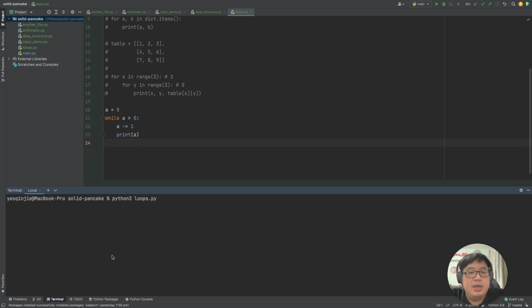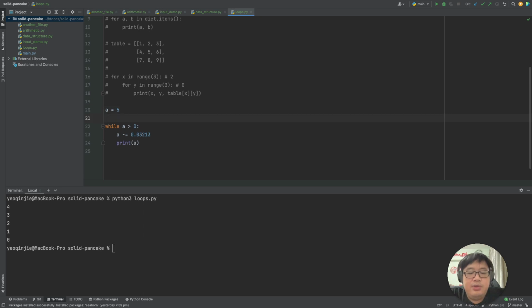So here we are certain that it will only run for a few times. Okay, while loops are for when we are not sure how many times the loop will run. For example, now instead of just 1, we give some random numbers. Okay, we don't know how many times this will run.